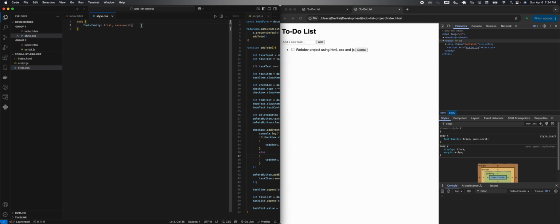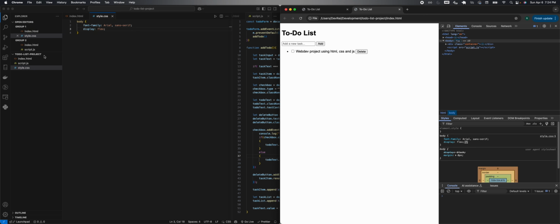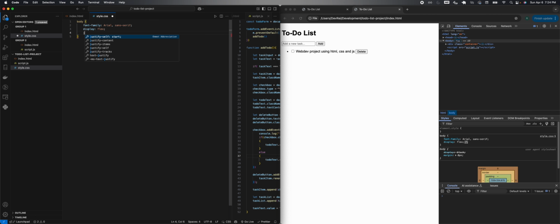Okay, slight difference. That looks slightly better. Give it display flex. Our goal right now is trying to center these existing elements, and display flex just makes that so much easier for us.